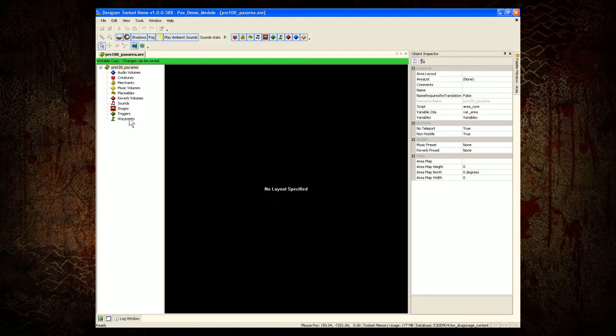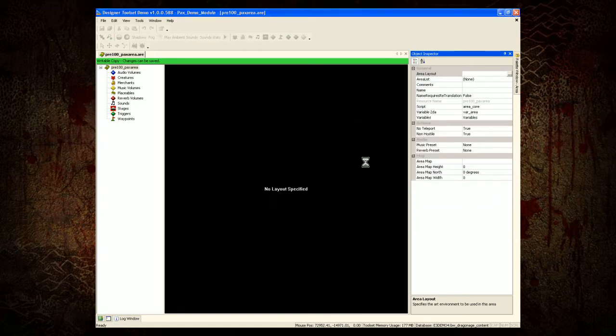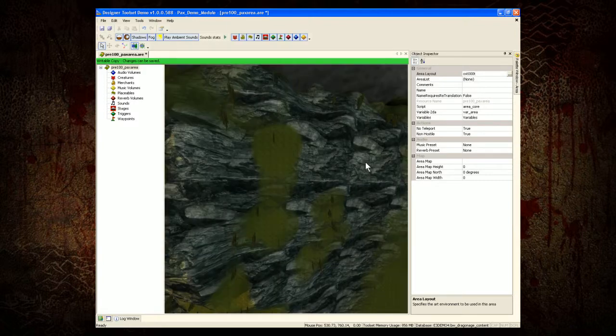So the next thing that we're going to do is load up an area layout, or the level that we're going to place our objects into. And we're going to load up the ruins of Ostagar. You might already be familiar with this area from watching our cutscenes, our trailers, or if you had a chance to look at our demos so far. Here we are in a top-down view of the area, and we'll go ahead and just zoom around a little bit so you get a feel for what this looks like.